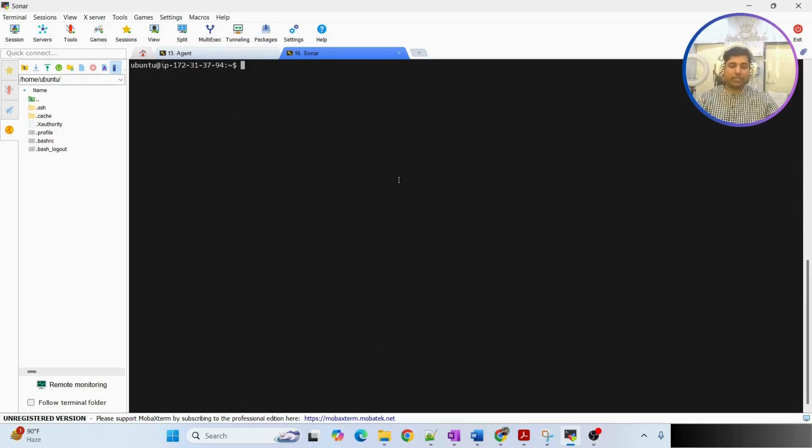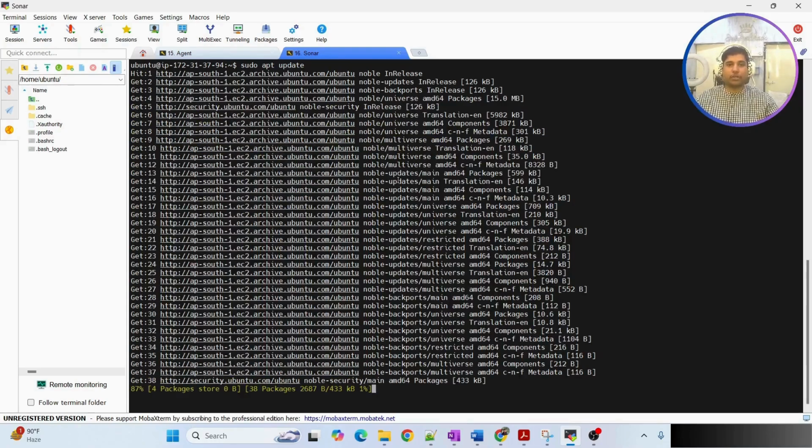Okay, so now we have to install the Sonar server. First command that we have to run is sudo apt update. After that we are going to install Docker, and let's wait for this.